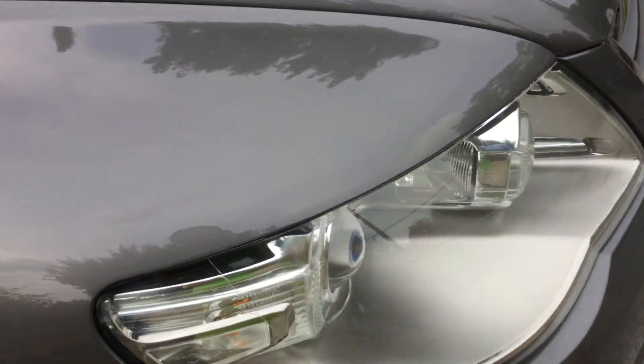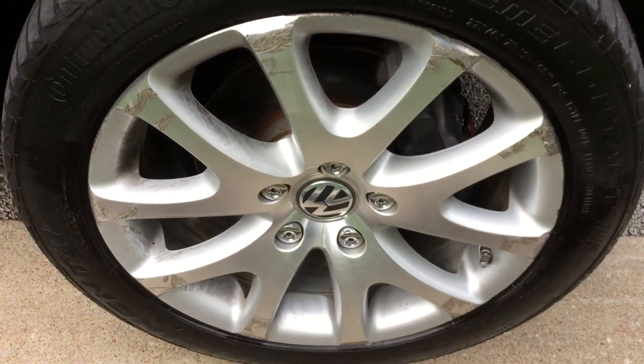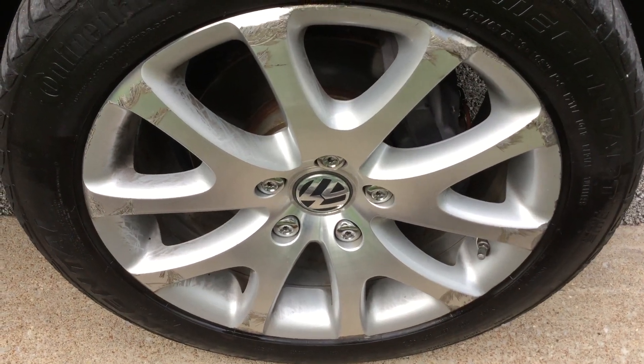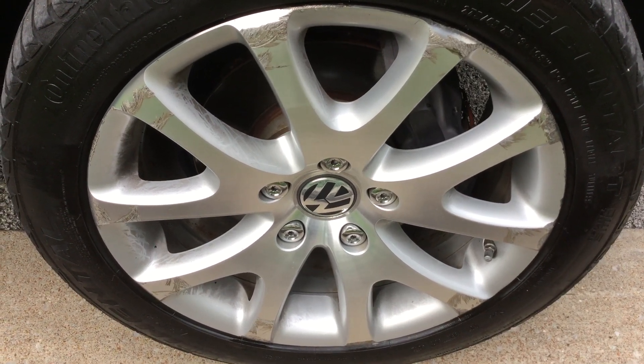Bringing it around the side here, as you can see, very clean. The tires have a little bit of tread left — not a ton, but a good amount. One thing I do want to point out: this car was down in the city, so it did incur a decent amount of curb rash. However, all the wheels are actually about to be redone, so if you are buying this, it'll be gone by the time you do.